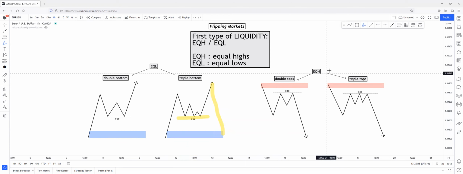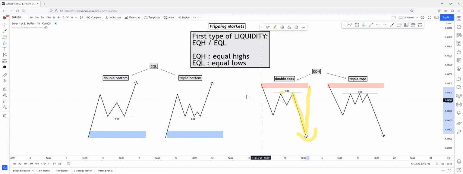The same scenario happens with the equal highs, the double taps and the triple taps. The only difference is that it's formed on the upside and not on the downside. So price created a downside movement, a pullback, created the first tap, a little pullback again, created the second tap, equally lined up taps. After this, price will create a new structural high. After this, price will come back and tap into a supply zone, sweeping all of the retail traders' stop losses. Retail traders sell here, as you know. And yeah, that's basically all.